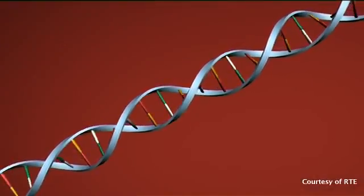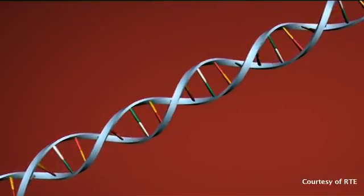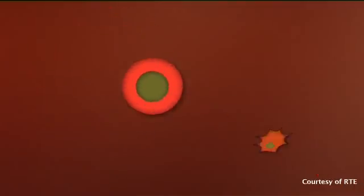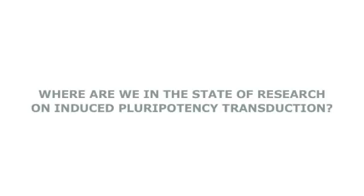Back in 2007, scientists discovered that if they introduce certain genes into a cell, they can make a cell forget what it is, so that it reverts back to something like an embryonic stem cell. It's a little bit like hitting someone in the back of the head and they forget that they're a particular type of person, and they have to relearn what kind of person they are again. But sometimes memories re-emerge, and this is really where the state of the research is now. Can we make a cell completely forget what it was? And can you sustain that amnesia long term within the cell?